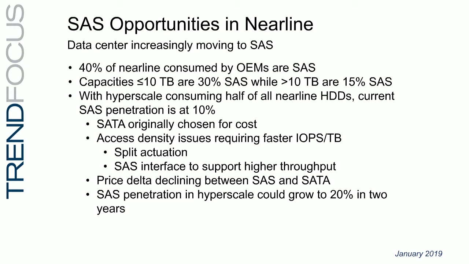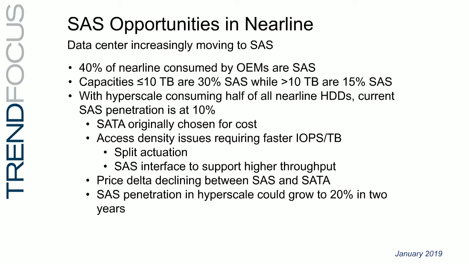So what are the opportunities for SAS and nearline? Once again, from a raw cost perspective, you could argue SATA continues to lead, but the gap has declined substantially. In high volume applications, we're seeing SAS and SATA deltas being very, very small nowadays. As I mentioned earlier, if half of the units are going to OEM, well, for those OEM server and storage vendors, 40% of those are SAS. So as I said before, OEM traditional IT equipment manufacturers are very heavily SAS already.